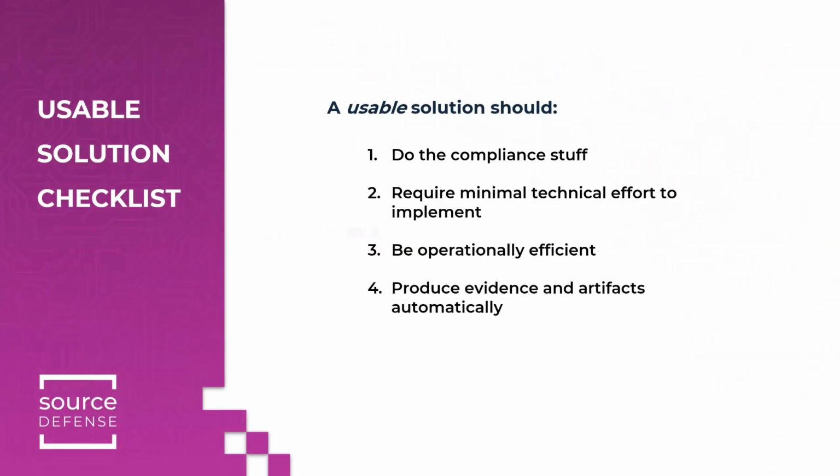The first one is that a usable solution should do the compliance stuff. This is kind of a joke, obviously, but I've talked for a long time about authorize and justify, assure the integrity of, and monitor HTTP headers. I'll touch on it a bit more as we go, but suffice it to say, you need to follow the rules and the tool needs to do the compliance stuff.